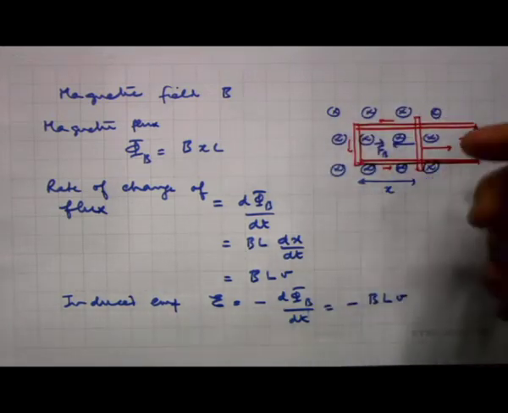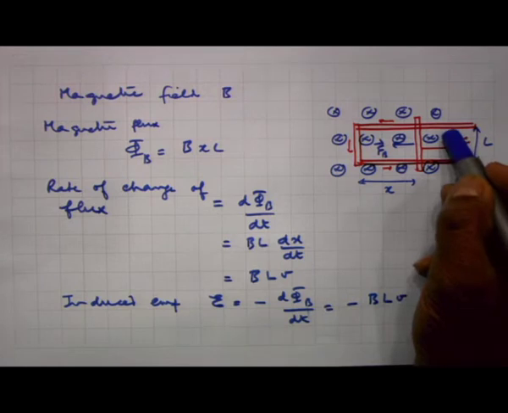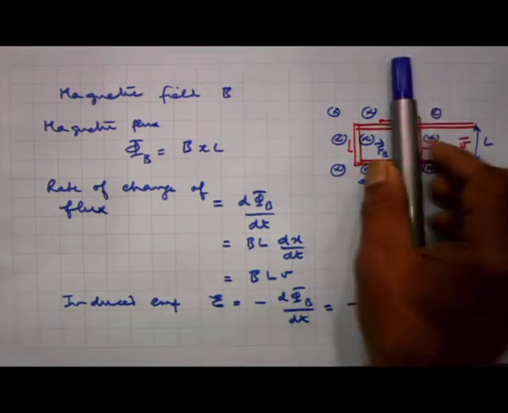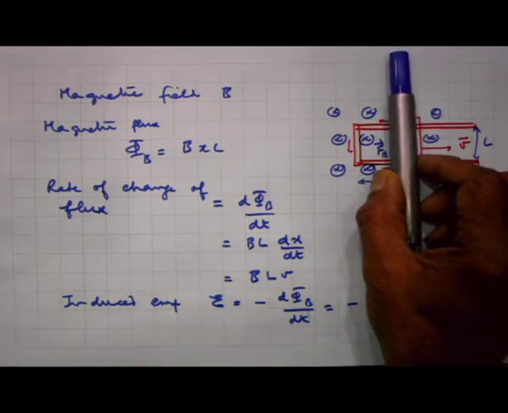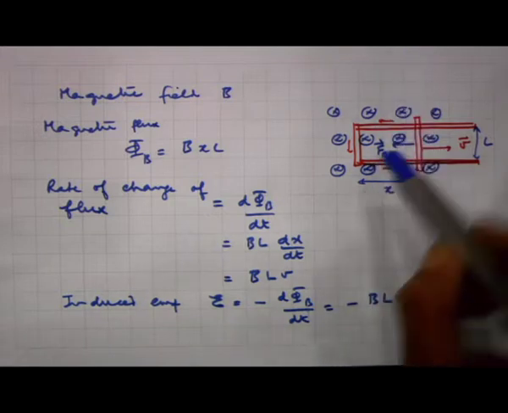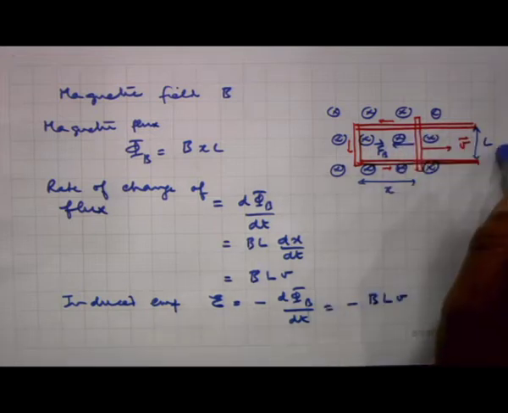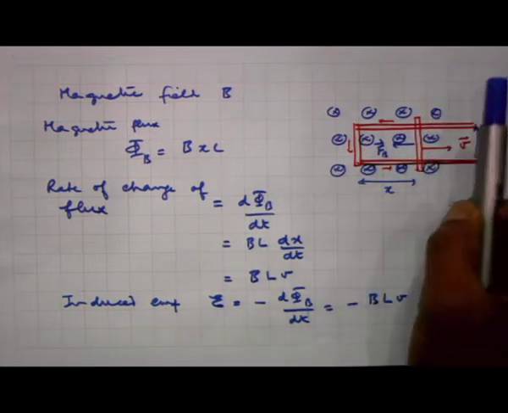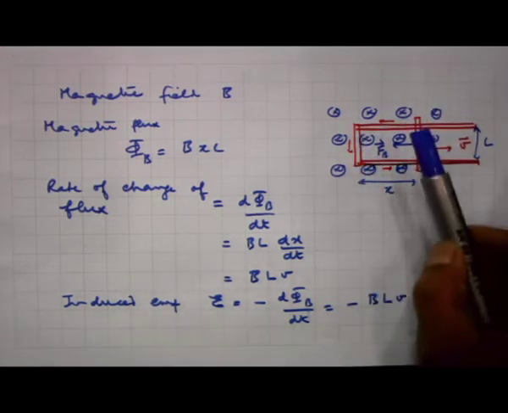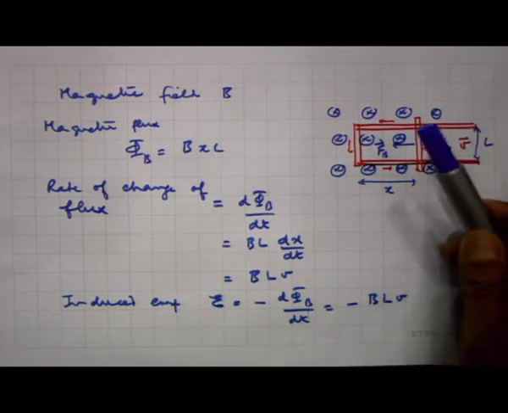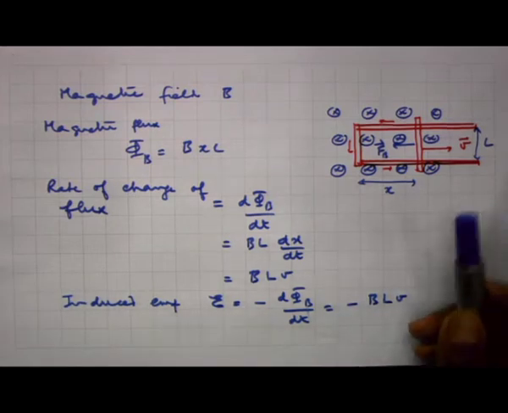So, then in that case in this rod the current would have been flowing down and the magnetic force would have been to the right. Now, the problem with this is that suppose I give the rod a small push to the right, the magnetic flux starts to change, and if the induced current is in the downward direction, this will result in a magnetic force to the right side, which will increase the speed of the rod, which will increase its velocity. So, as the velocity increases, the rate of change of flux increases, the induced EMF increases further, leading to a greater force, and this goes on increasing indefinitely. Obviously, this is not a physical situation.